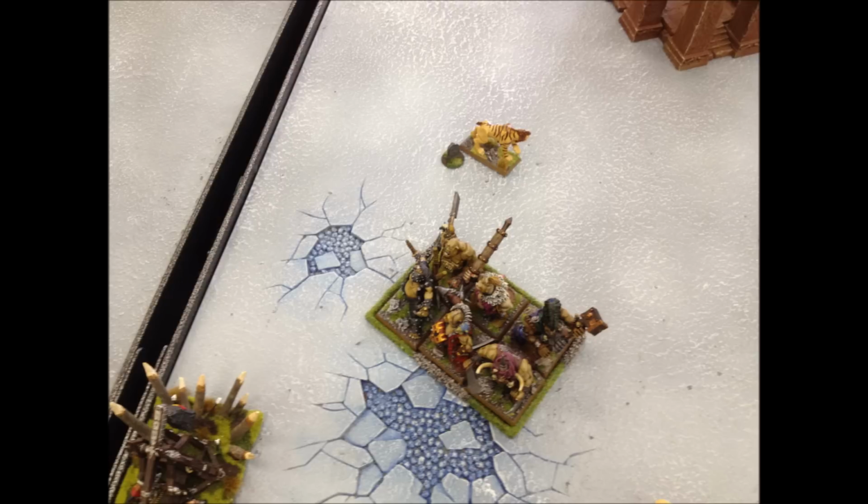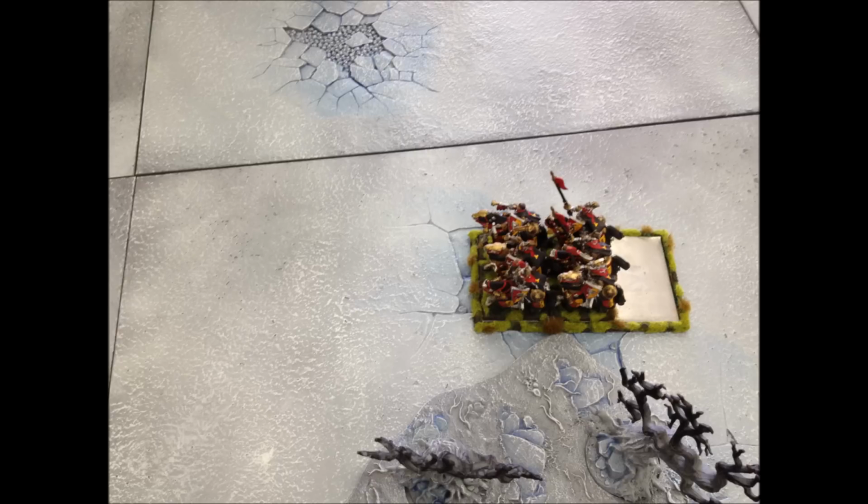So this is after combat on the far left. His man-eaters had charged my bowman, killed him, but failed to overrun far enough to get into my treb. And after combat with the Grail Knights, what should have happened happened. My Grail Knights slapped him around.